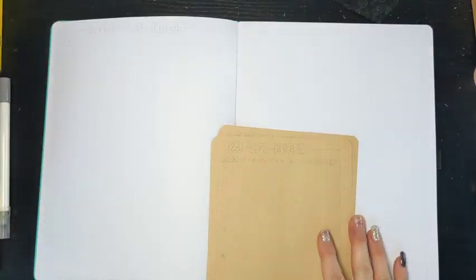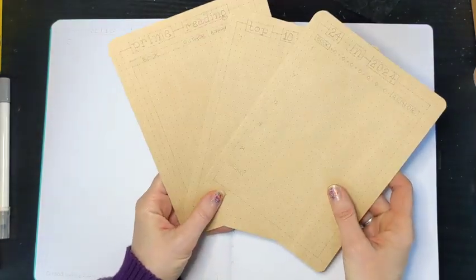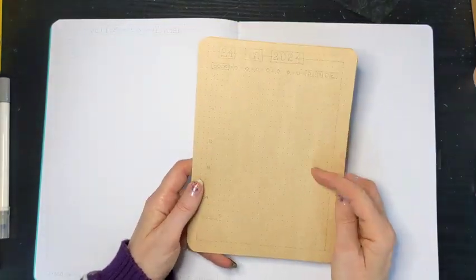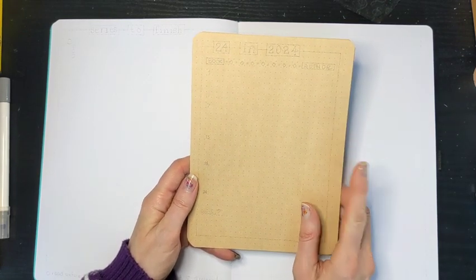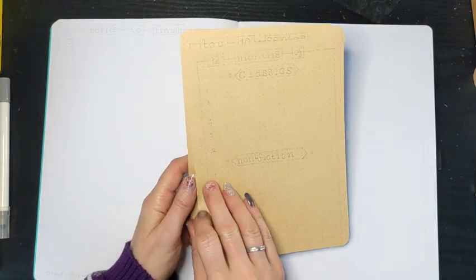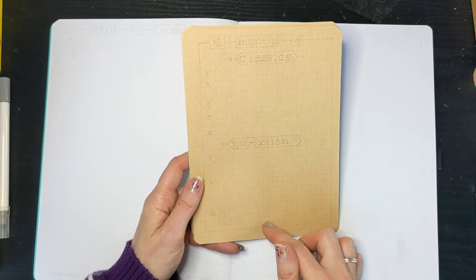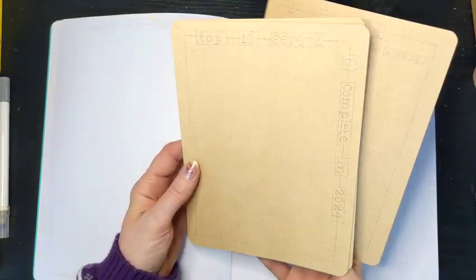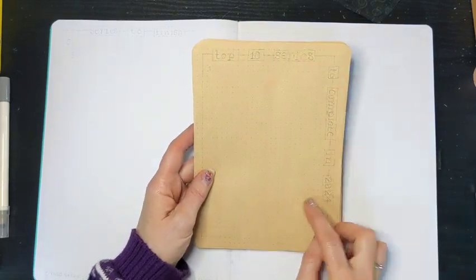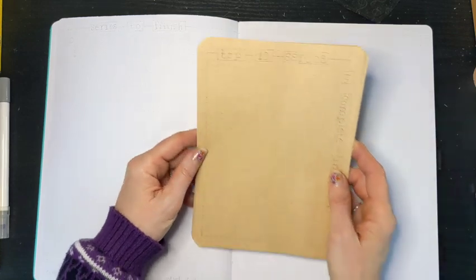So I do have some other tip-ins that I'm going to leave in my notebook as well. So I have my 24 and 24, so this will be the list of 24 books that I definitely want to try and get to in 2024. And on the other side is the top 12 classics and nonfictions that I want to get to in 2024. And then I have my top 10 series to finish. So these are series that I want to finish or that I've started and I don't want to complete.